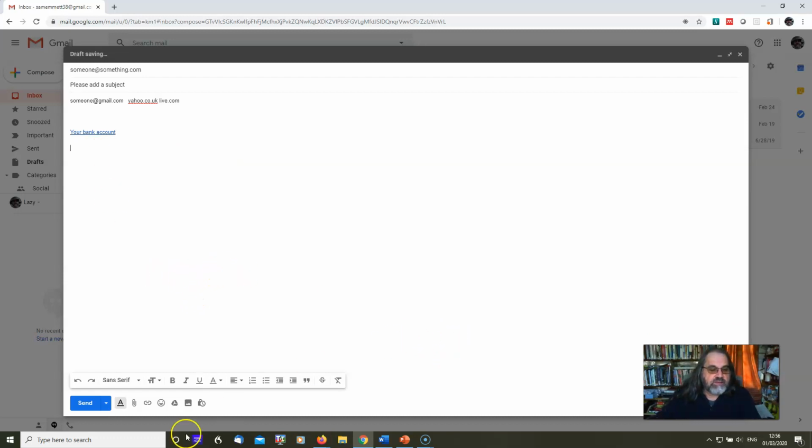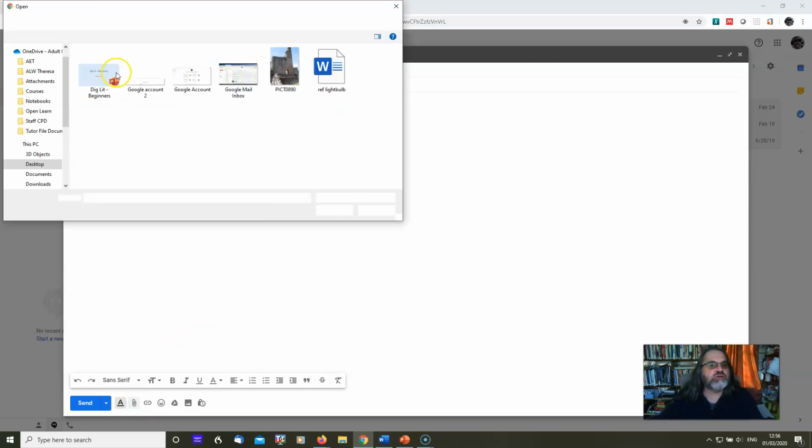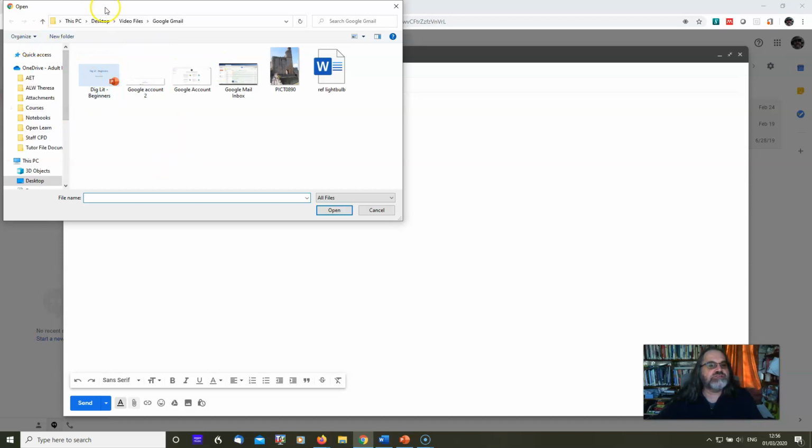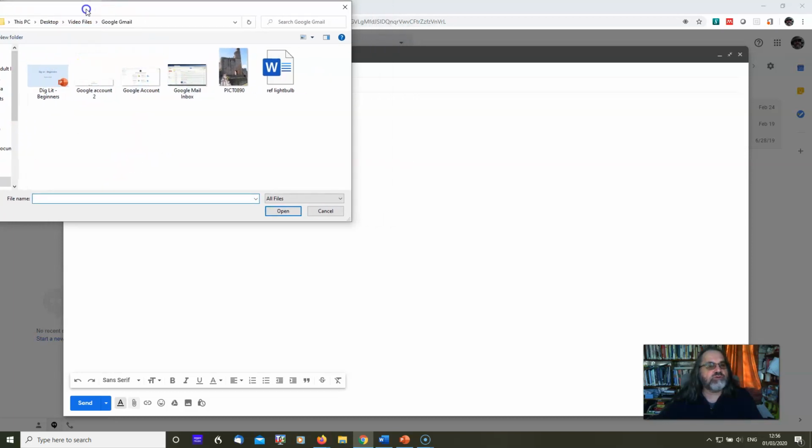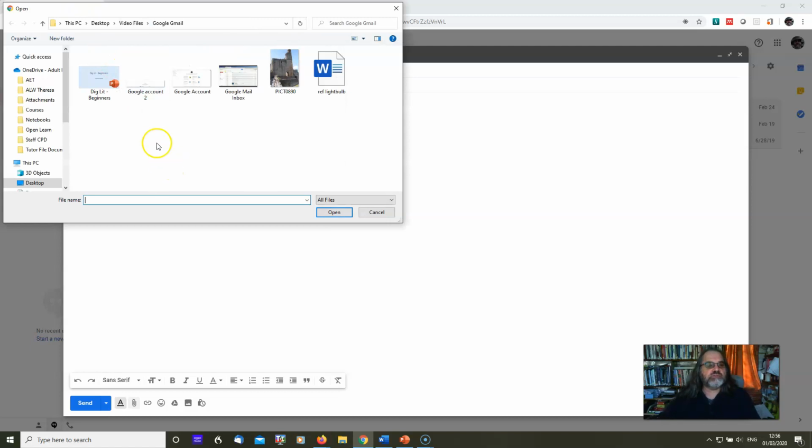Now then, the other thing is down here we have a paperclip, and the paperclip is really quite cool because it allows us to attach images or whatever. So this will take you into your desktop or wherever, and it's opened a particular one for me. So that's a Word document.